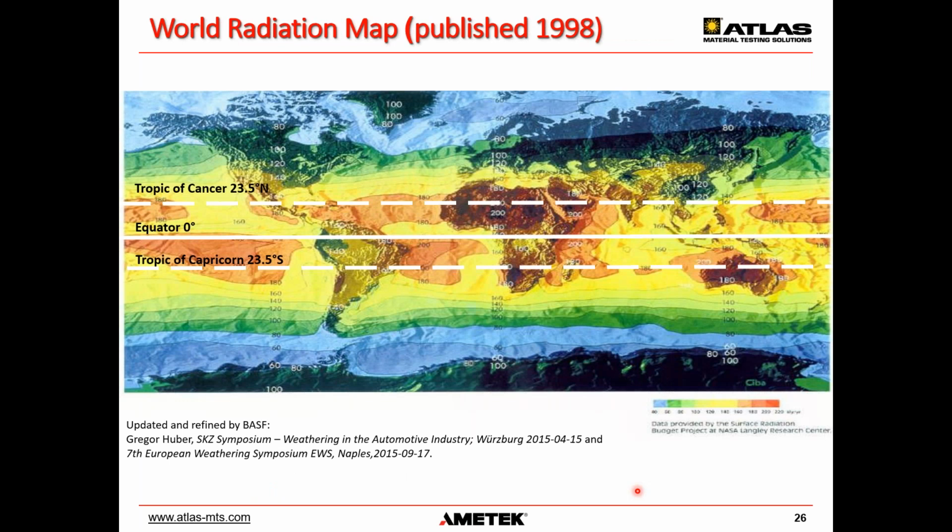Here's just for your reference also a world radiation map to give you some idea which areas in the world receive a lot of solar radiation. Typically that's not the tropics, where the solar angle actually would be the best, but the tropics are very often cloud covered, where I have a lot of rain. And that's again filtering out a lot of solar radiation. So actually, the highest amount of solar radiation is observed in the subtropics, in the northern hemisphere and in the southern hemisphere, and in high altitude areas.